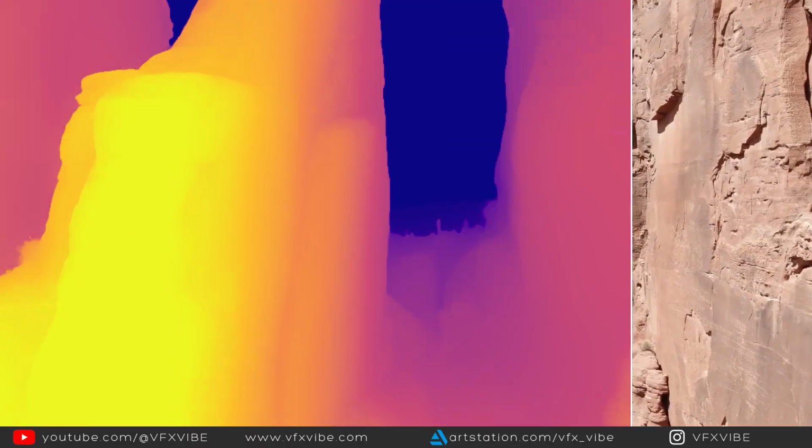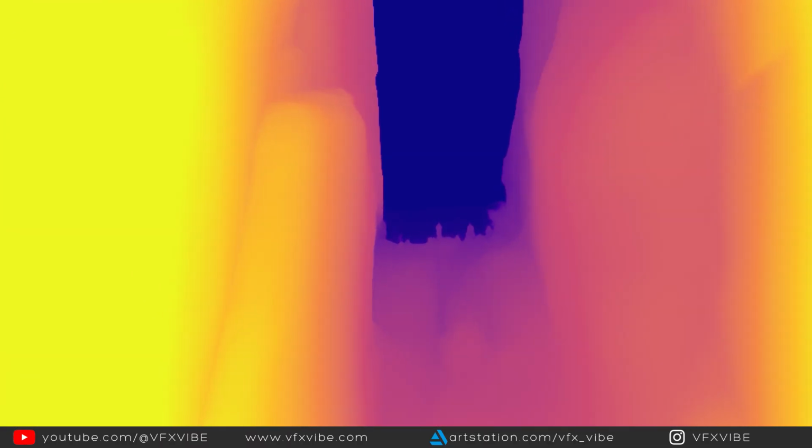So in today's video, we are going to talk about a node called Depth Anything. Recently I found a very interesting tool, Depth Anything, and it creates depth out of any kind of video. Yes, it's pretty interesting. Let's see what we can do with this node.